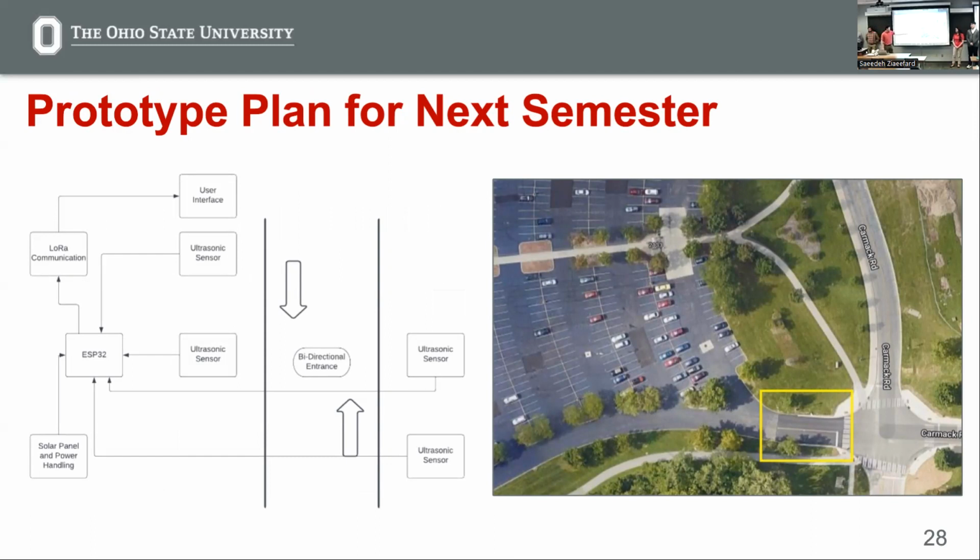So this is Carmack, and this would be maybe the ideal place to test our early prototypes. There's already occupancy detection for this lot, so it'd be great to compare our solution to what already exists, and that would help us debug and continue to improve, pushing towards a final solution that's able to be tested in other lots. And this is the setup for the final design. This is what we're wanting to work out here.